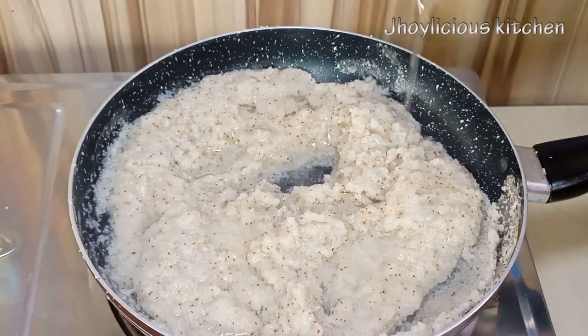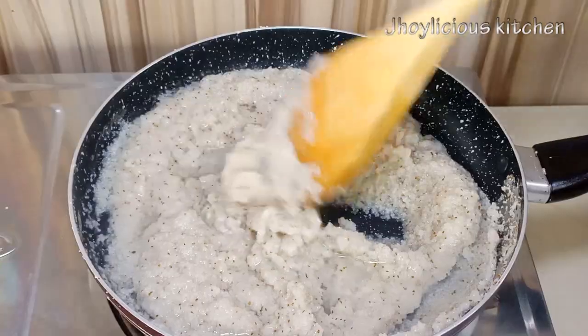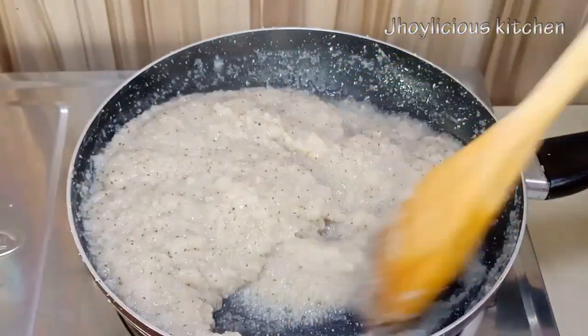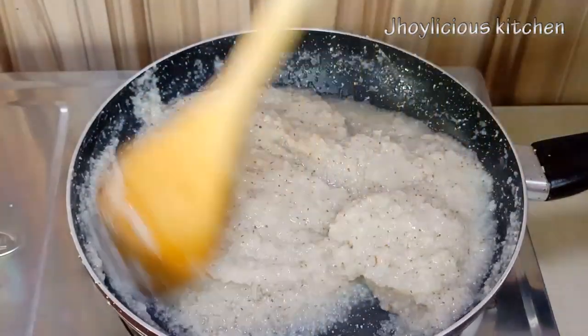One thing you need to know about Acha pudding is that it consumes lots of water. So just mix everything together and allow it to cook for 1 more minute before taking it off from the heat.